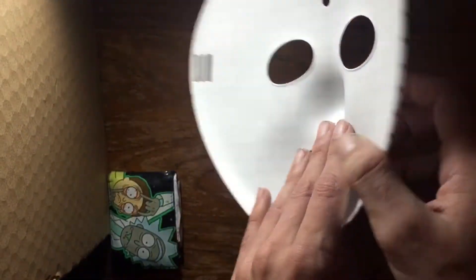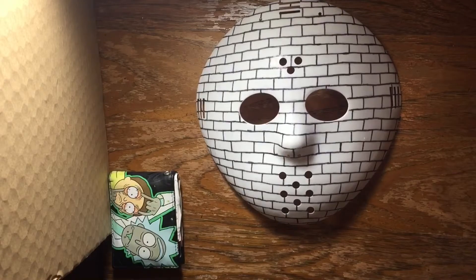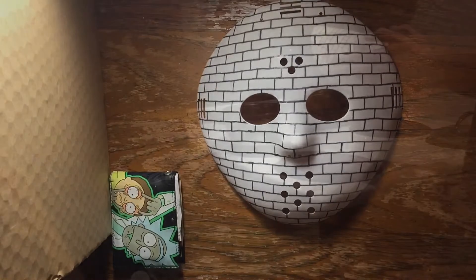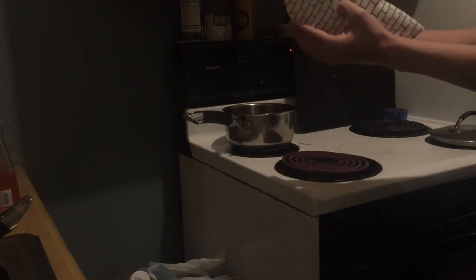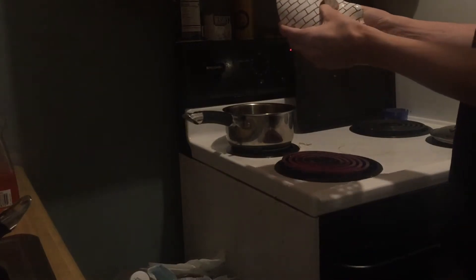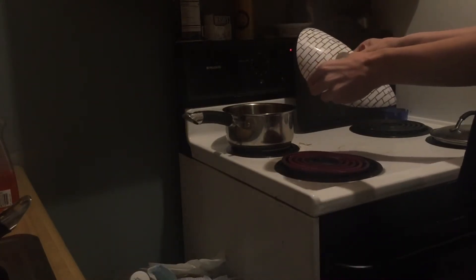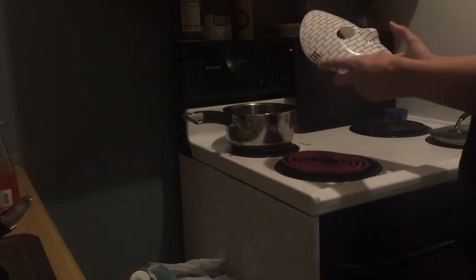After I got the brick design down, I went ahead and decided to move on to forming the mask. For this particular mask I didn't want too much form, so I just kind of held it over the stove as high as it could go and formed it for about 10 to 15 minutes until I got the shape I liked. You can really see the shape take place here in a second.